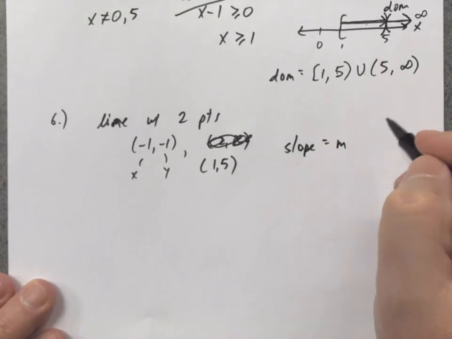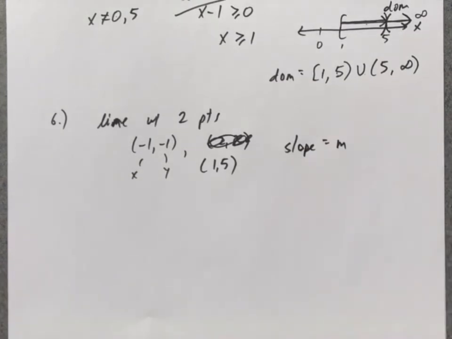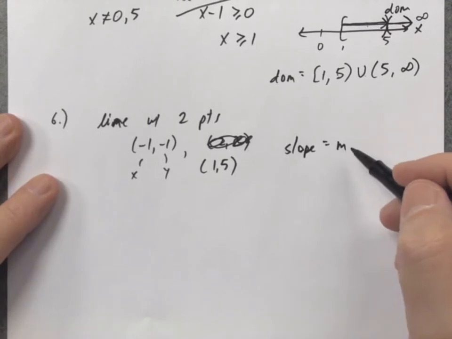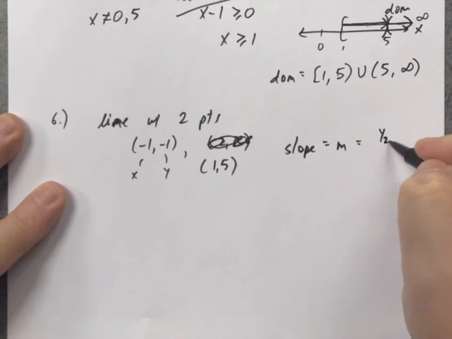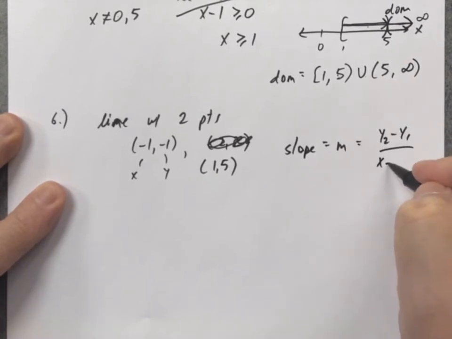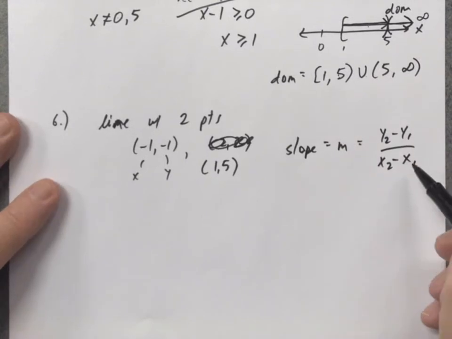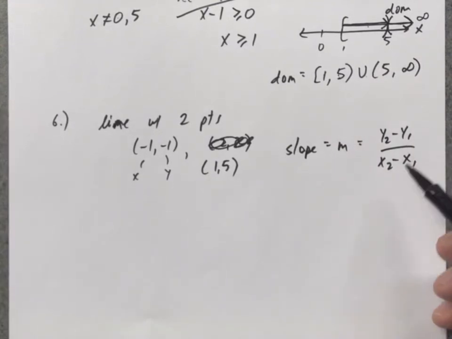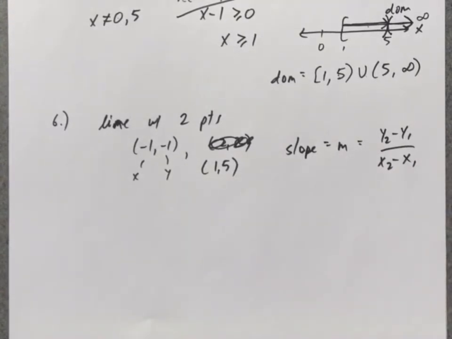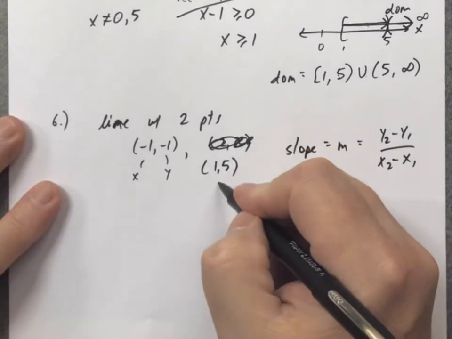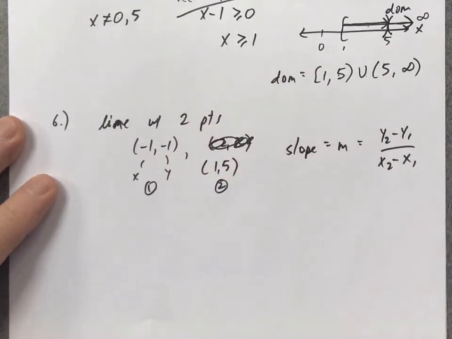And of course, hope you remember, slope is always symbolized by the letter M. Now on the test, I will give you this next equation. We have this thing called the slope equation, which is what we use to calculate the slope of a line that goes through 2 points. And it's y2 minus y1 over x2 minus x1, where x1, y1 are your first point, and x2, y2 are your second point. So I've got 2 points here. It doesn't really matter which point I call my first or my second point. I'll just call this my second point and this my first point.